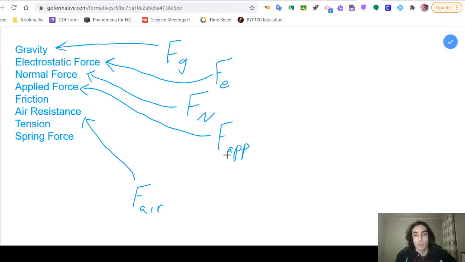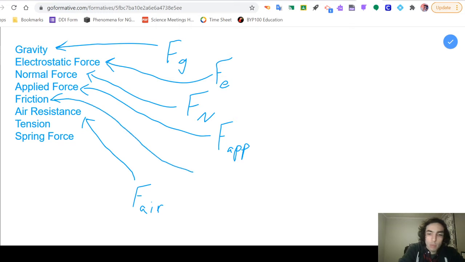Some of these labels are not universal, but just based on the toolbox that we'll be using in class at this point, I just wanted to differentiate between those two. So sometimes you'll see this air resistance just as a drag, so some people will label this FD, and this was just my decision for us. Neither would be better or preferable, really.